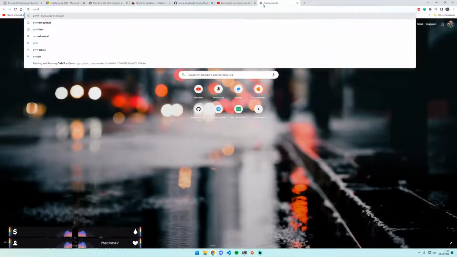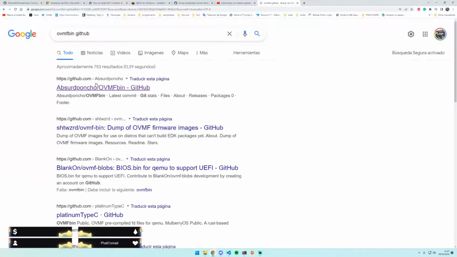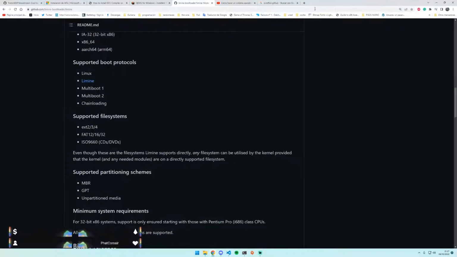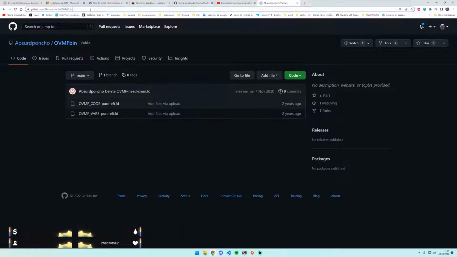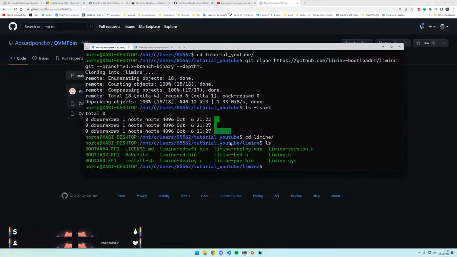So after having installed Limine, you will need the OVMF firmware. You can download it from the Poncho repository. This is a pre-compiled version that will work really well. You can build it from the TianoCore repository, or you can just download it from the Poncho repository. It is in the description also.